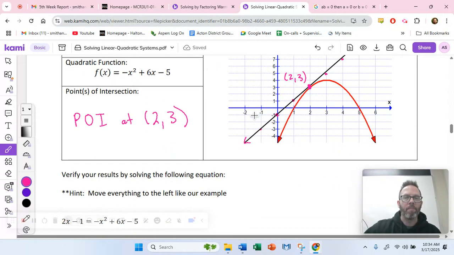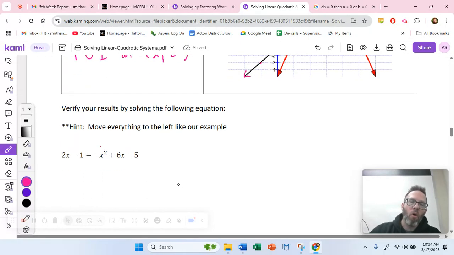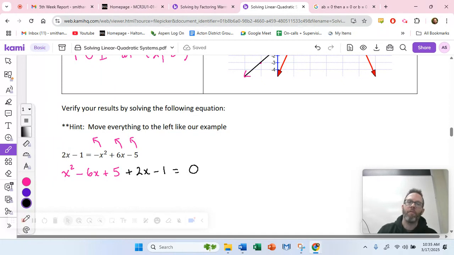All right, here we go. I've already given you that first step of setting our line and parabola equal to each other. We don't like a negative quadratic term, so we're going to move everything to the left. Whether you do this in one step or multiple steps, up to you. I'm going to show it this way. Moving over my 3 terms changes their sign. And then 2x and minus 1 are still here, so they just have the same sign. And everything now equals 0.